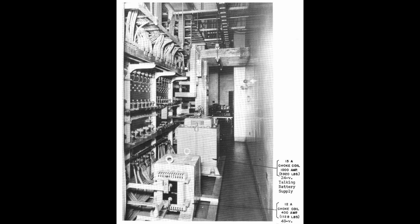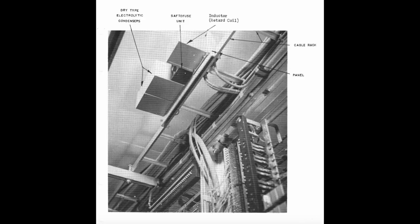In the earliest common battery systems, they had huge choke coils, or inductors, in the battery plant to filter out the voice frequency AC while allowing the DC power through. Some of these coils were absolute units, weighing up to 4,000 pounds. Starting in the 1920s, they switched to using smaller coils for smaller groups of circuits that were mounted on frames instead of huge ones on the floor. There were other complications around using common battery, but it's safe to say for now that these were overcome as technology advanced. The next thing to do was to take care of those operators.